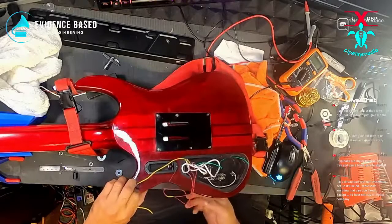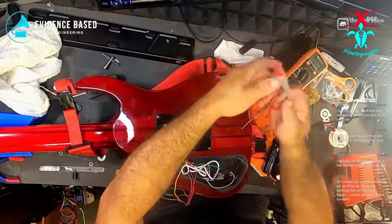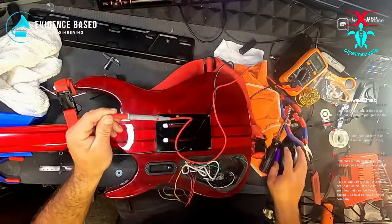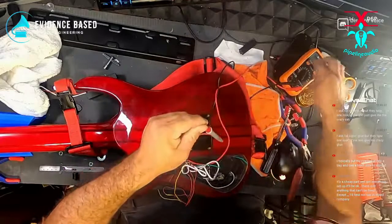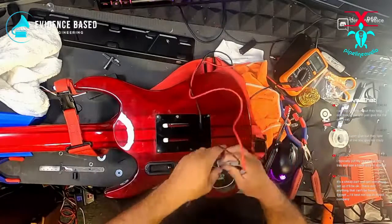I may have the pickups wrong, which one's the neck and which one's the bridge. Not super worried about that, but actually I already know. Okay, this is the bridge. The bridge is yellow, and let me find out which one switches.